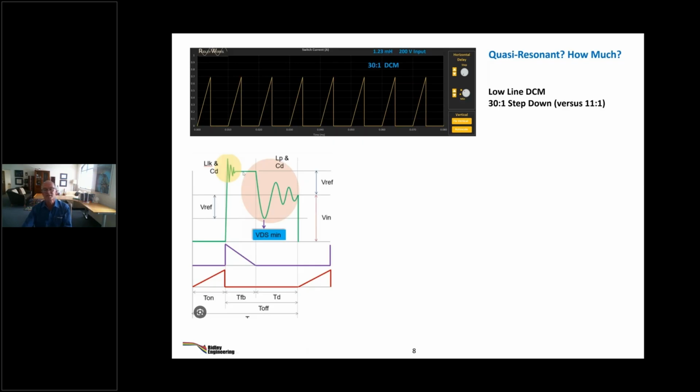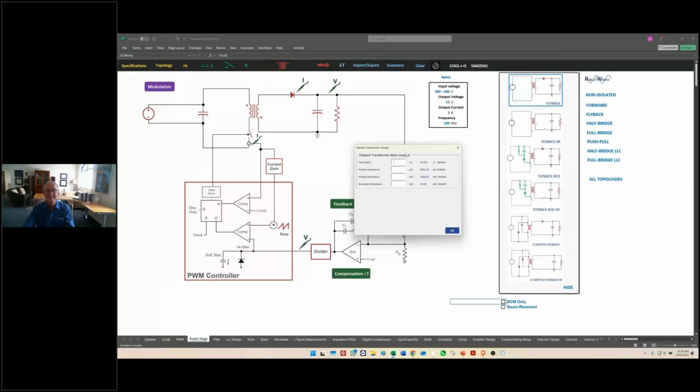It's actually 10.6 at this point because we haven't done the detailed design yet. So then you're going to say to it, well, I want 30-to-1. I'm going to shift it by a factor of 3. It's like, well, that's kind of a bit crazy. I don't know if that converter is going to work. I don't know if there's enough voltage out there to deal with 30-to-1. So give it a try, right?